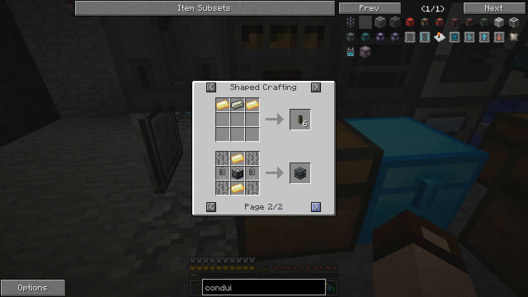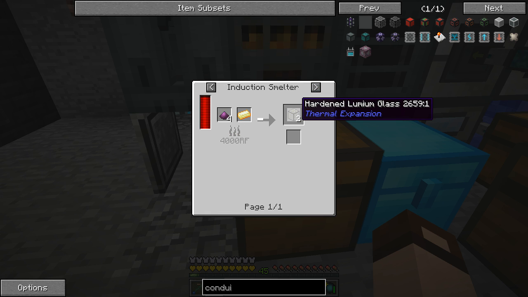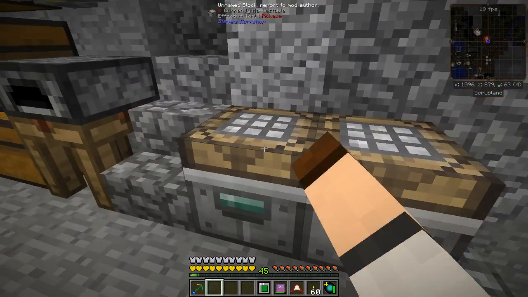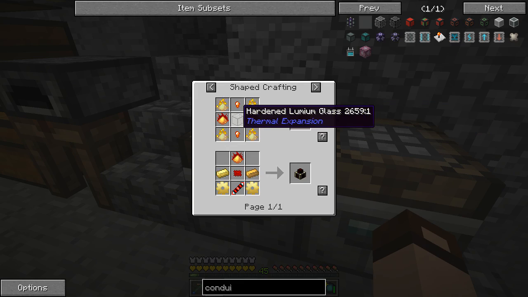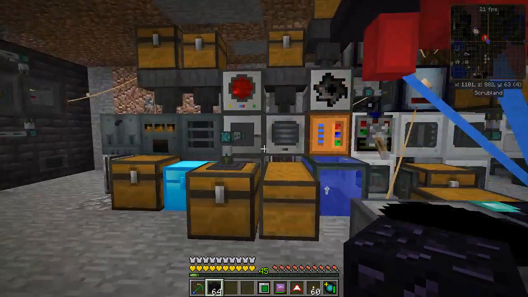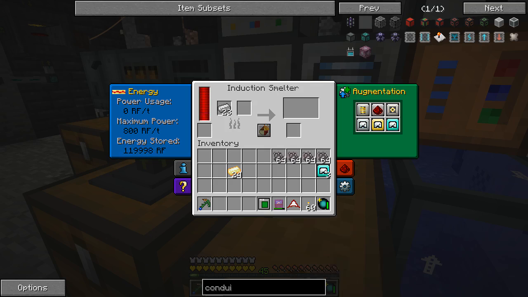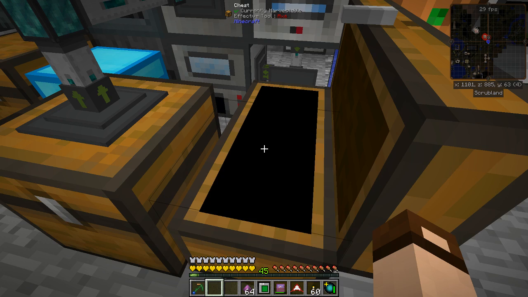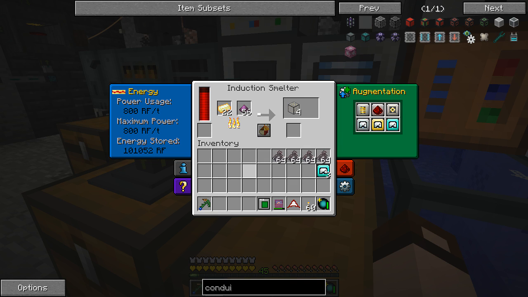To make the aluminum glass, cannot use the ingot. Yes, I can. Hardened aluminum glass. So it's obsidian in the induction smelter. And that is the one I need, right? Let me make sure. Hardened aluminum glass, yes, okay. So I'll get a stack of that. Grind it up in the induction smelter. Oh, I already have plenty of ground obsidian. Very good.